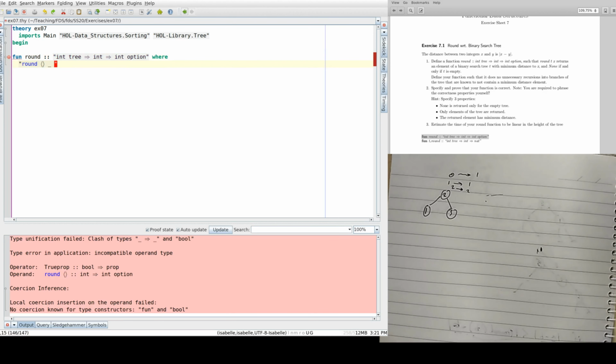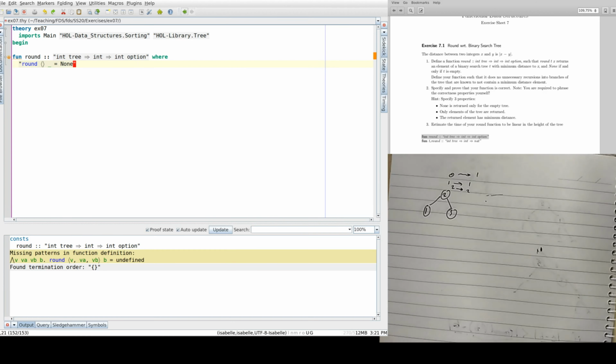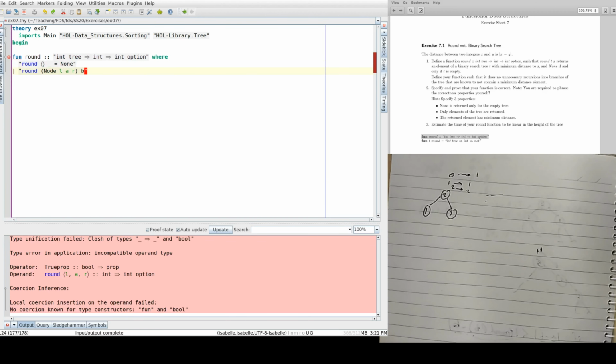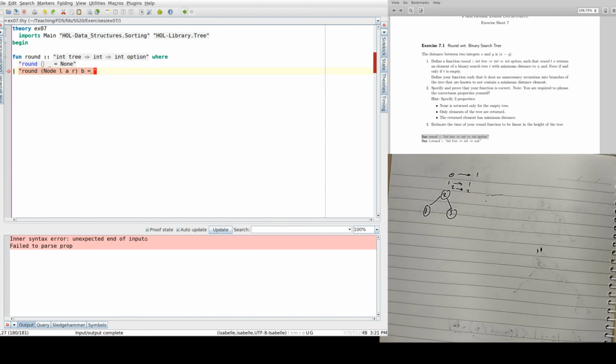If it's a leaf, then you should return none. If it has data stored in it, you do the following.